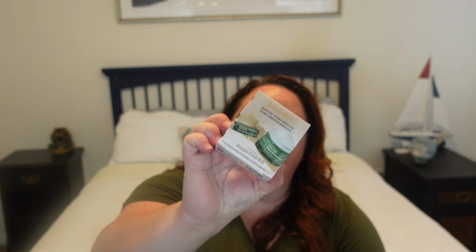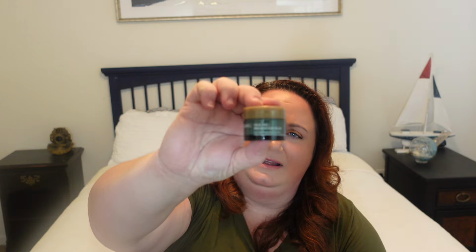So this one was one of those rewards you get. I really have liked the products from this brand. I think it's pronounced Biossance, who knows? So I need to purchase full-size products because I keep trying these little samplers and loving them. So this one is, how do you pronounce this word? Somebody help me out. Is it squalane? Whatever that word is, and Omega Repair Cream. This is a face cream.